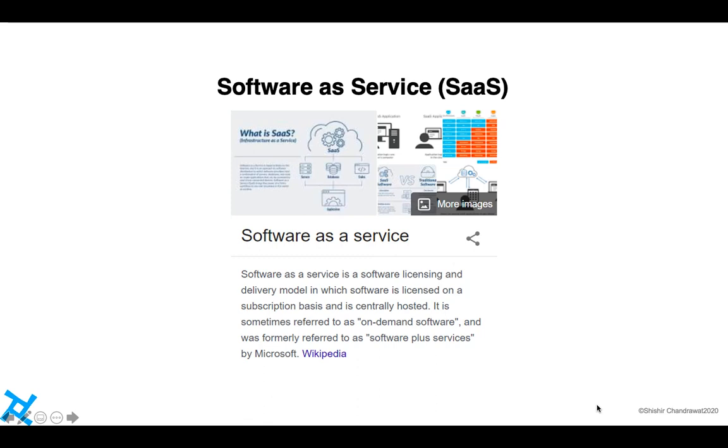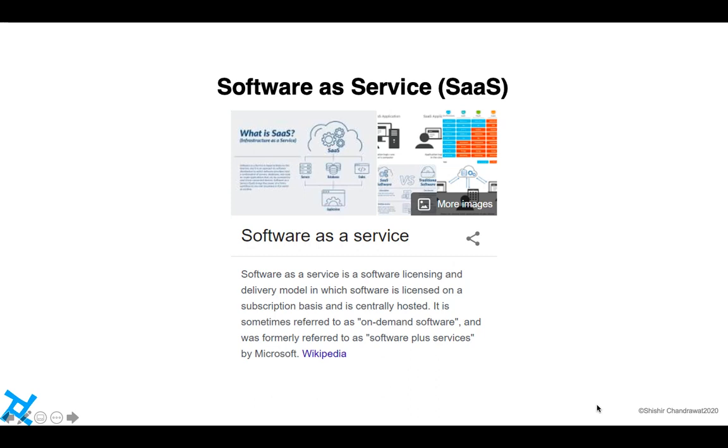So software as a service basically means all the service providers in the cloud who do not expose their hardware to you, who do not expose their internal processes to you, who do not even tell you the location of their servers. You basically just subscribe to a service, you pay them a monthly fee, and you use the service. You're not bothered by anything except the use of the service.